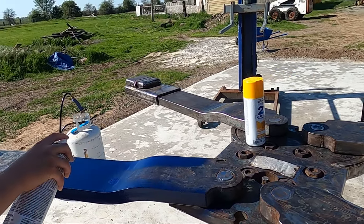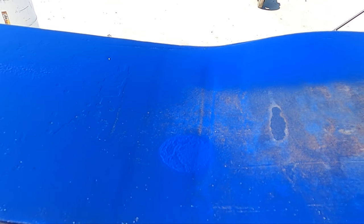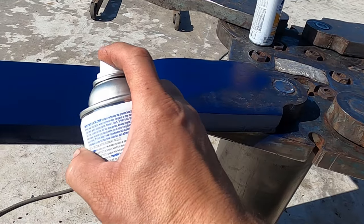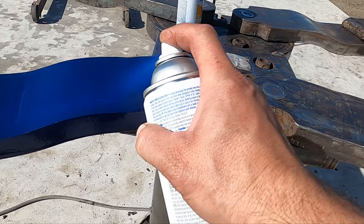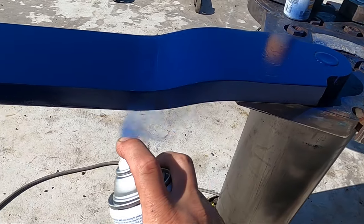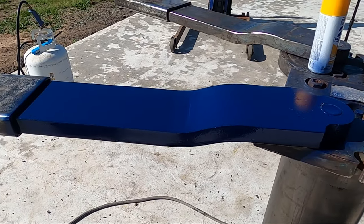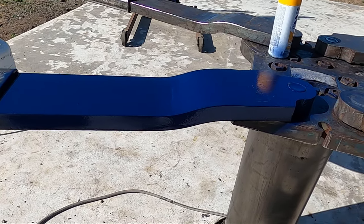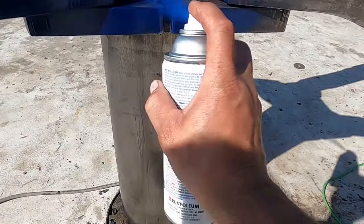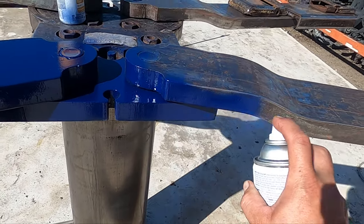Isn't that beautiful? Well, this paint comes with paint and primer. So I know you might comment and say, why didn't you put the primer? Well, it's all in one can right there. Not that close. Look at that. You have to hold it further away, okay? Not in one spot. And slowly move it. It's like sweeping the floor. See, that's why I told you, do the floor first, so you can actually learn how to move your hand properly. Slowly.